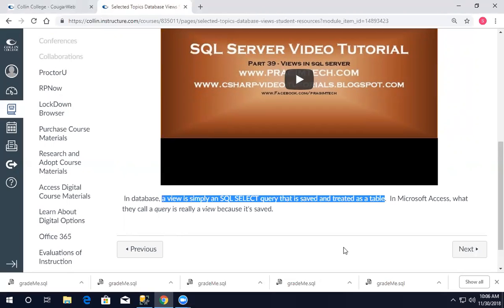If I create a query in Access, I save that query. And then I can select from that query, I can write further queries that use that query. Okay. So essentially, it's kind of like doing a subselect where I have named it, and by naming it, I have to be careful with saying it becomes a table, but it's treated as a table because the result of an SQL query is a table. So that's the important piece of that. The result of an SQL query is a table.